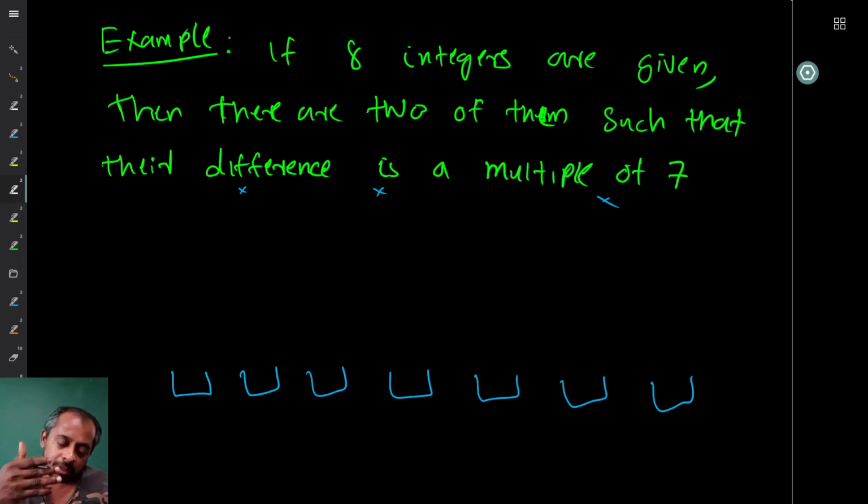How will you come up with the answer to this? What are the boxes and what are the balls? And that is where the difficulty is. In applying the pigeonhole principle, always the difficulty is to figure out what are the boxes and what are the balls. Now, in this case, how will you proceed to solve this?